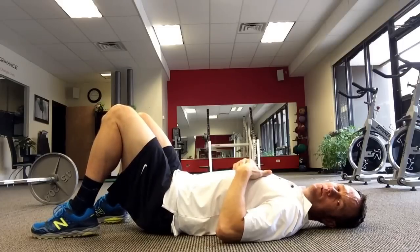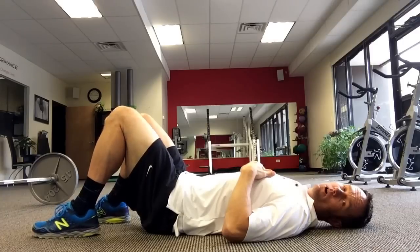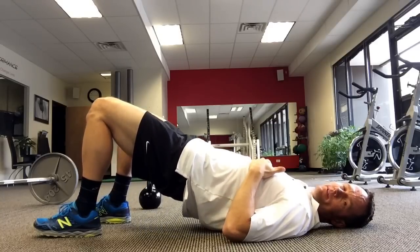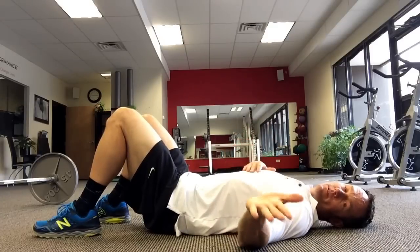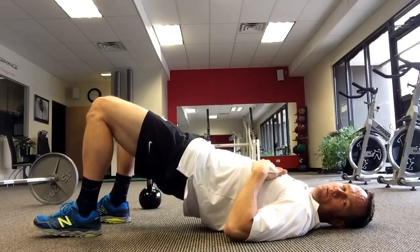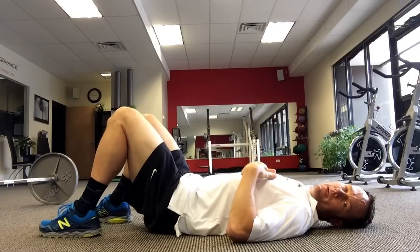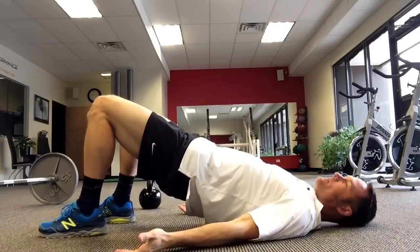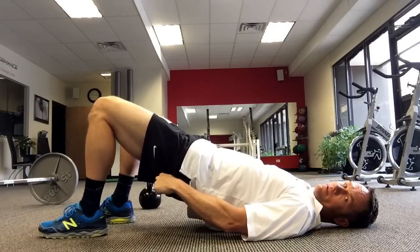Okay, so you can either do reps if you happen to be fairly unstable and weak, which most of you probably are, based off of our screening. You hold for 5 seconds and you do 12 reps. That's 60 seconds by the way. Then you go 10 reps with 6 second holds, then maybe 8 reps with 8 seconds. Work your way up so eventually you end up holding an entire minute in this up position with those glutes. If you have to poke at them like I'm doing here, then go ahead and do that.